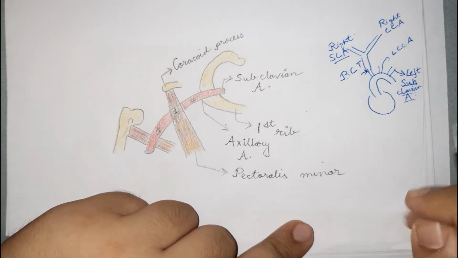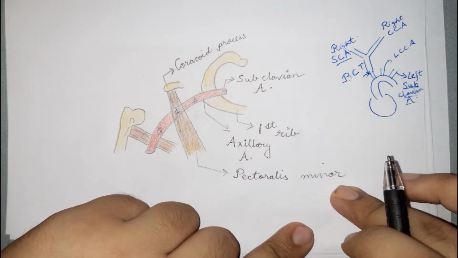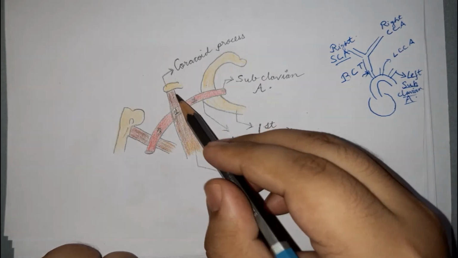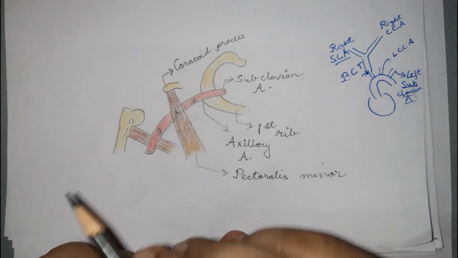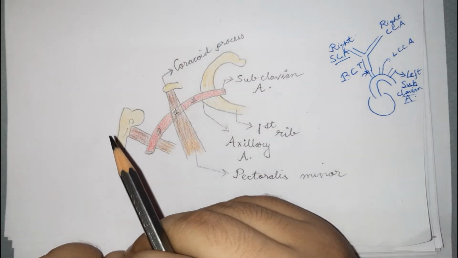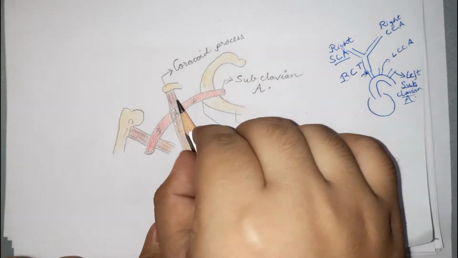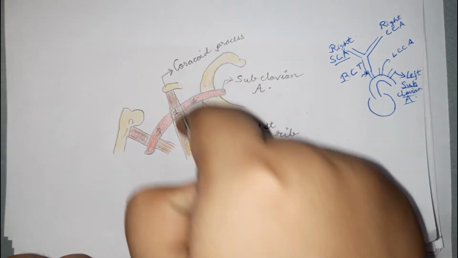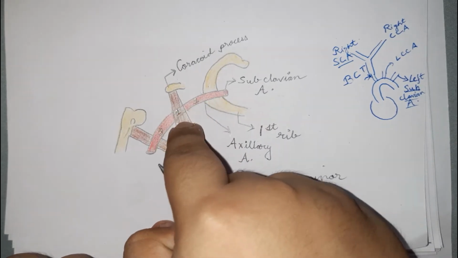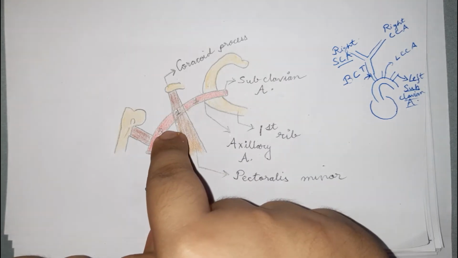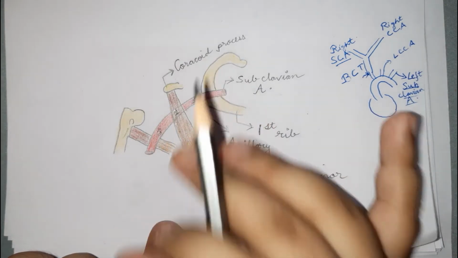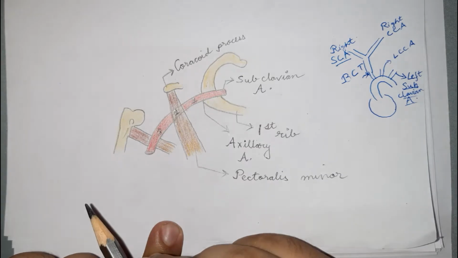So the question arises as to why have I drawn this Pectoralis Minor? Why suddenly this muscle? The reason is, Pectoralis Minor is crossing the axillary artery in such a way that there is a part of the artery which is proximal to it, lying before the intervention of the Pectoralis Minor. There is a part of the axillary artery which is directly behind the Pectoralis Minor, and there is also a part of the axillary artery which is beyond the Pectoralis Minor. Based on this, the axillary artery is divided into three parts.